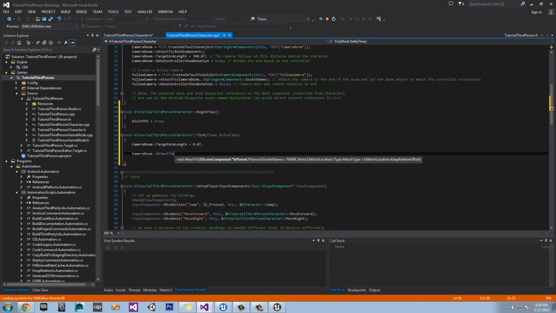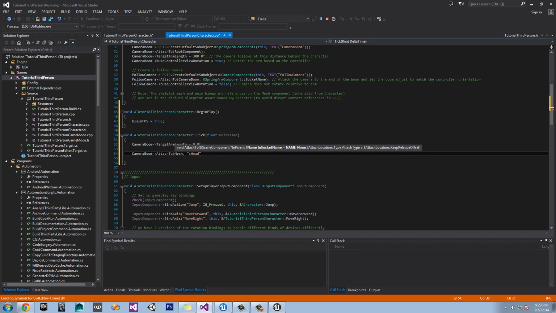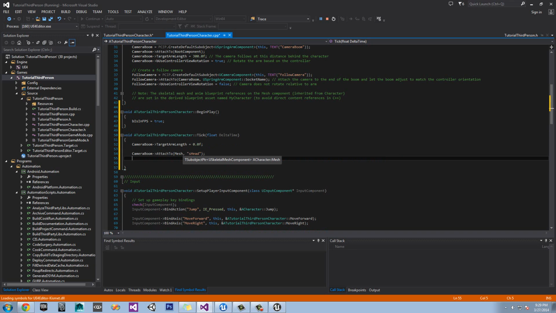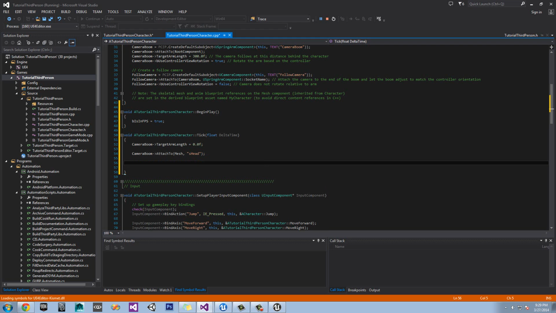So it needs the scene component, which is mesh, and then it needs the FName and socket name, which is S head, and then parentheses semicolon, and then that should attach the camera boom to the head socket we made.